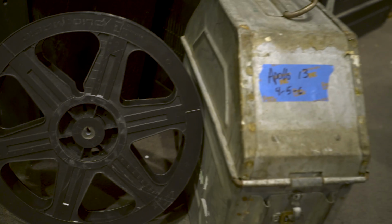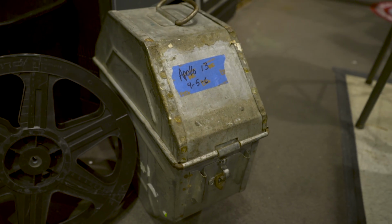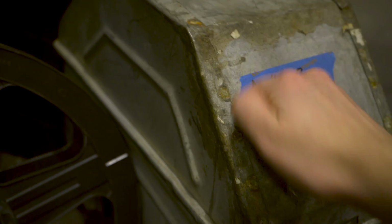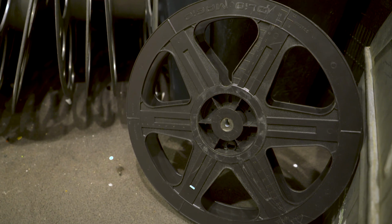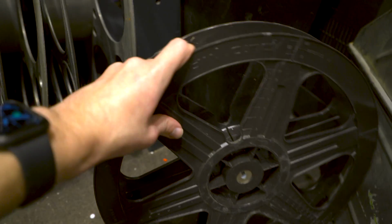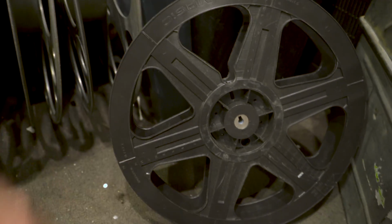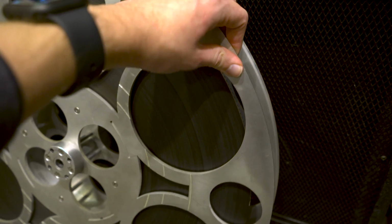In this case, and how they used to come, are in these 35mm film containers. These things are the real deal. They're designed to survive any impact. They also weigh a ton. Some reasons you might not want to use this on a projector, not only because of the length, it's because these are normally pretty crappy. You can see these are just made of plastic, and you don't want that on your projector. You want something more like this one, which is solid aluminum.